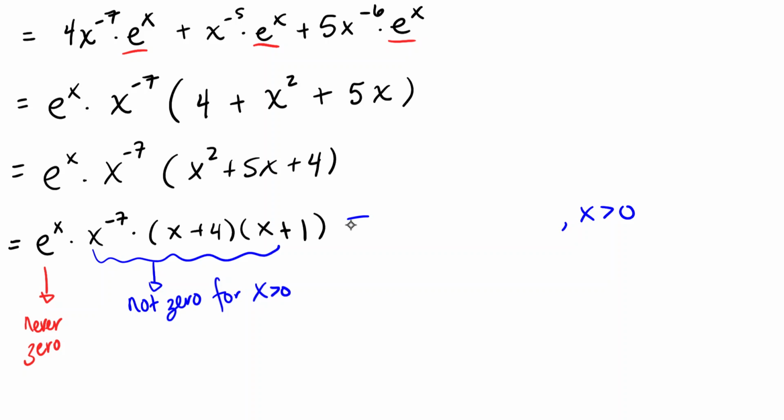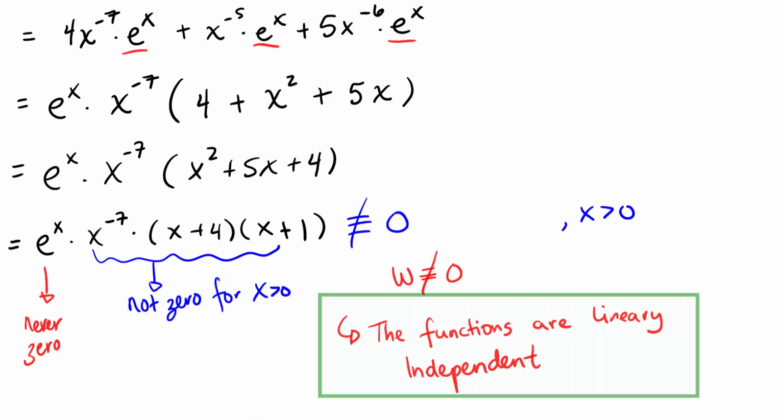So the result is our Wronskian is not identically equal to 0. And if the Wronskian is not identically equal to 0, then our conclusion is that the functions are linearly independent. And the reason we worked to factor it all down is we know very well when products of things are equal to 0, but left in this format, we couldn't have made the conclusion as surely as working it through to this factored form.